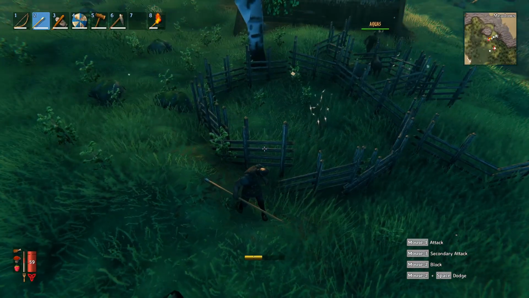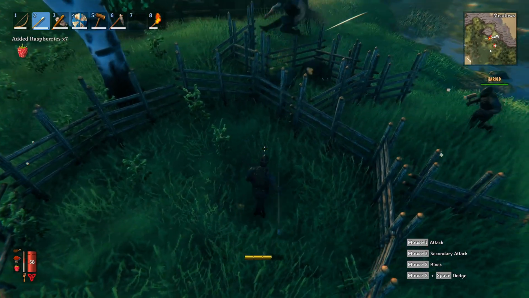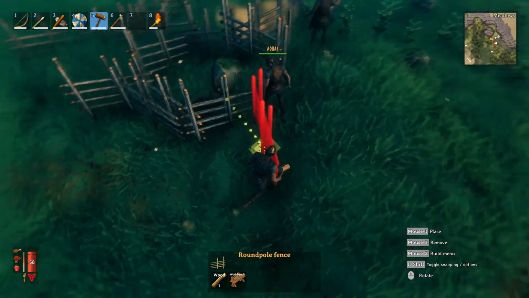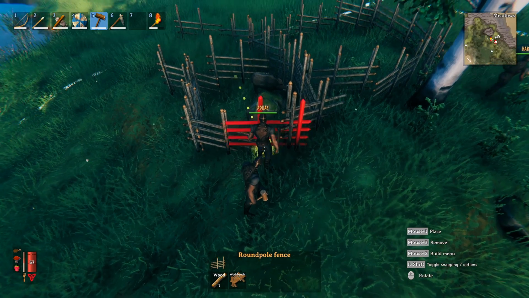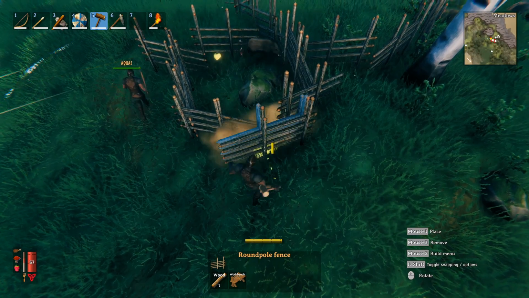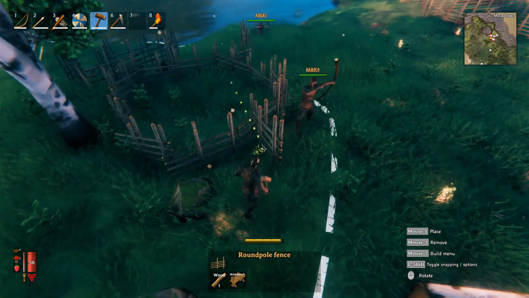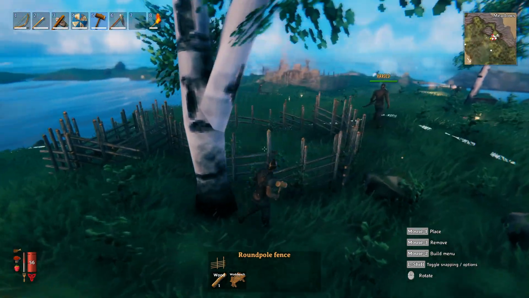Oh, one of the boars got out. Oh no. I am very upset about that. I just stole some of his raspberries. I gave them back. You know, a boar just came running at me out of nowhere, and it was very confusing. It was one of the boars we had captured. How did it get out? I'm so confused.